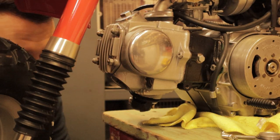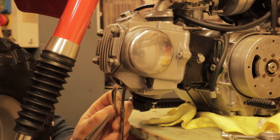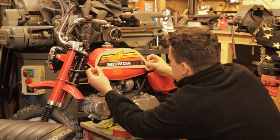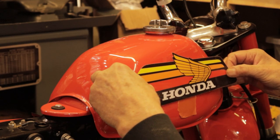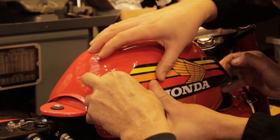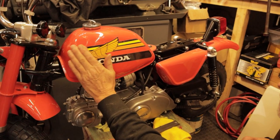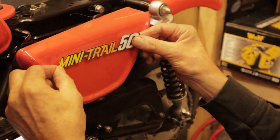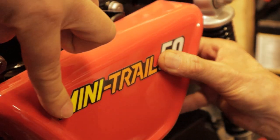The process for adjusting valves is very common — you have a rocker and a lock nut and then you can adjust the clearance. I've got a feeler gauge in there, a ring spanner, and I'm using a pair of pliers to twist the square adjuster. Really simple stuff — follow your manual and it makes a big difference. Now the most game-changing part — the way it looks — and that's the tank stickers. I got these from America imported over, purely because this bike was only sold over there so no one in the UK would make them. We marked some tape for the bottom line and placed them on carefully — they look absolutely brilliant and literally transformed the bike. With one sticker it actually looks like a nice Honda original. Same for the rear Mini Trail 50 sticker that goes onto the freshly painted cover.